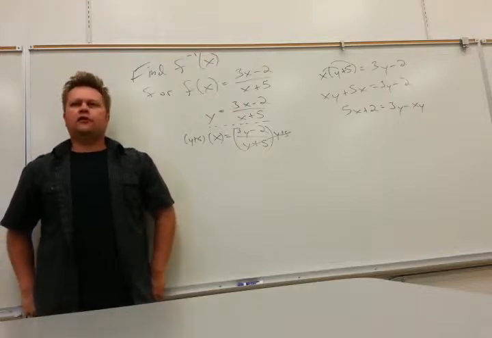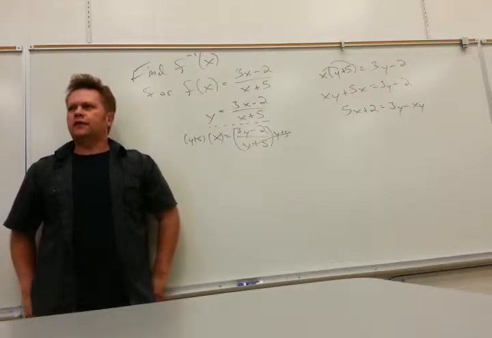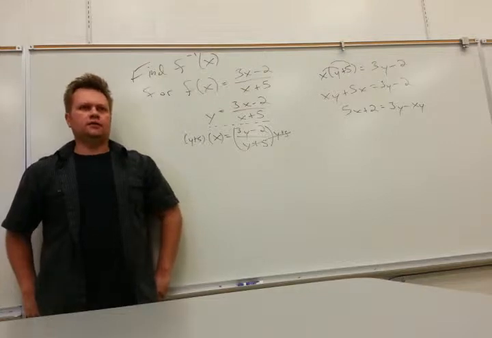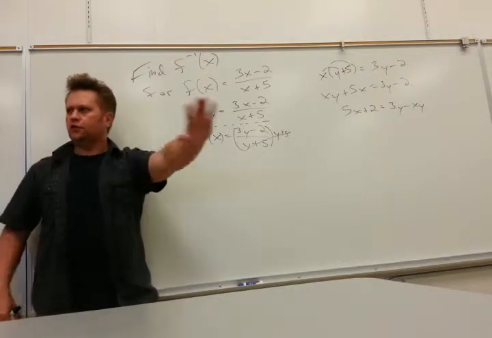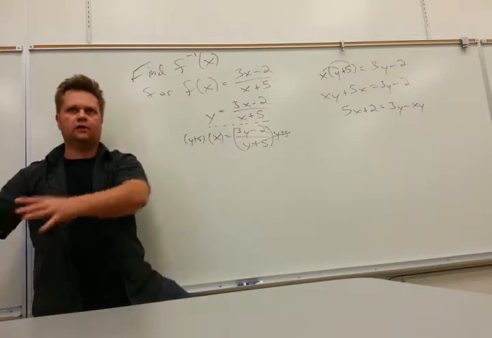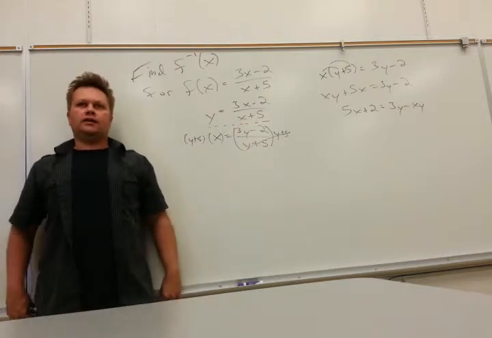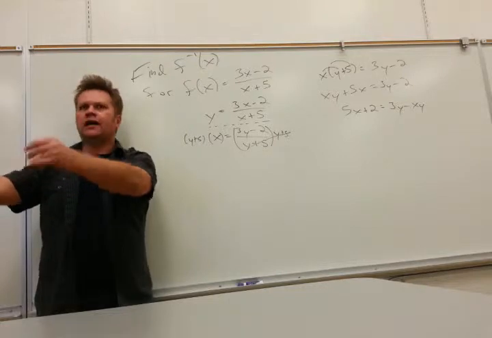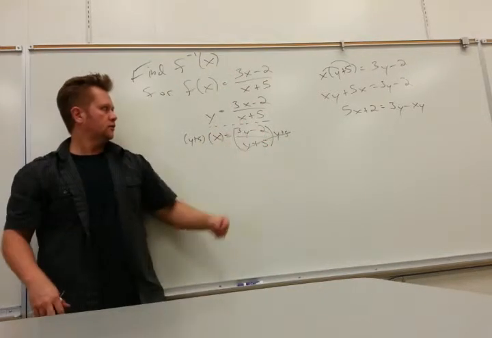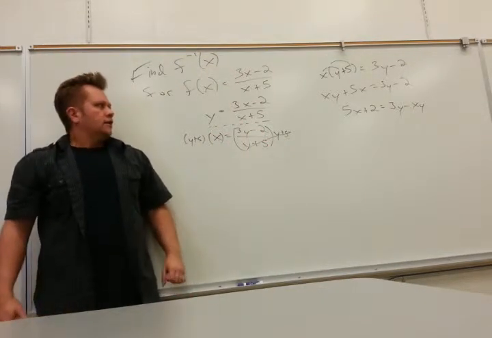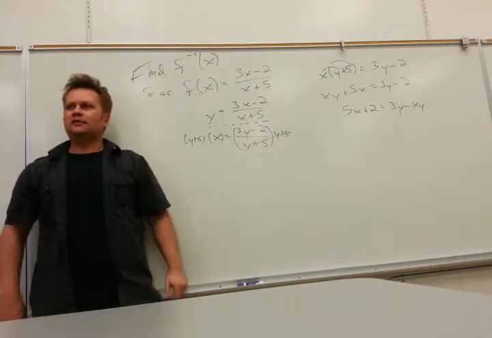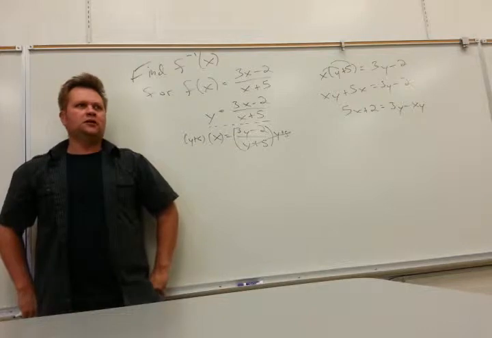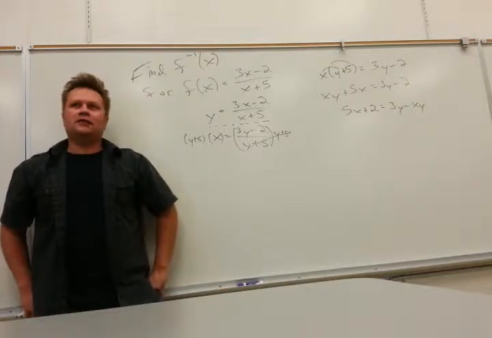I'm trying to solve for y. So how do I solve for a variable? I get them all on one side and get all the other stuff on the other side. That's just a one-step generalization of what you guys have known since you first started learning algebra. Get all the x's on one side, all the numbers on the other side. Well, generalize that. Get your variable stuff on one side, get everything else on the other side. Same idea. Now, there aren't really two y's. Right? This is not the Matrix. There is a spoon. But there aren't two y's up there.